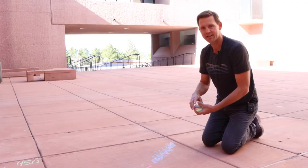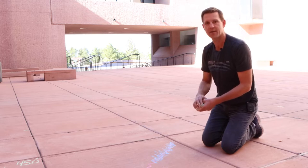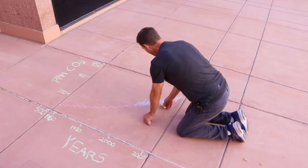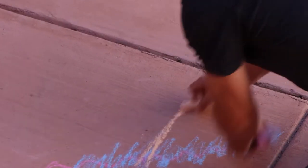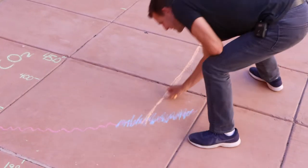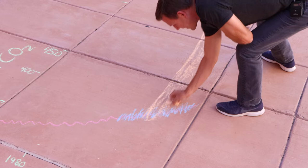We became interested to see what it was even closer to home. So we installed an instrument here at the Mesa Lab, and that's been going since 2012. And what we found then was that CO2 was even more variable, and it went from about the same place as the others, but it went all the way up to 650 parts per million. Every few days there's a spike that goes way up.